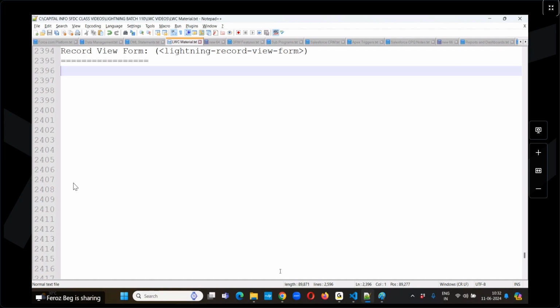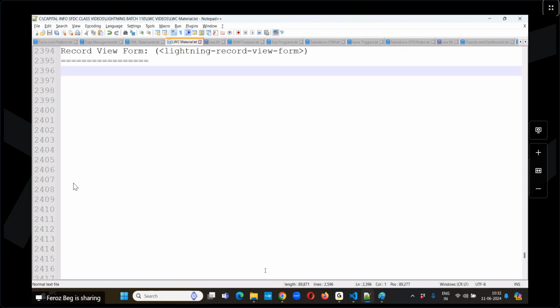That means on those fields, whatever labels you have given, whatever helper text you have given, and whatever additional properties you have applied, like read only and unique, all these things will be applied here by default. Whenever we are representing a record object field, all the field settings available will be reflected on your record detail page. That flexibility is available.